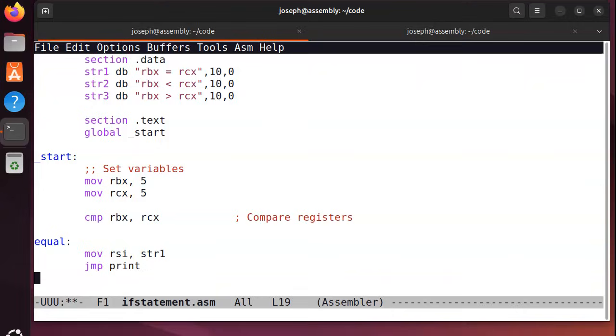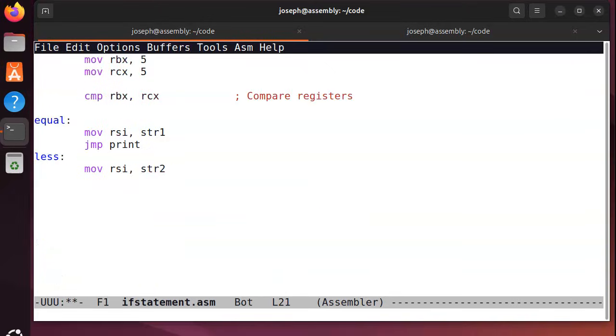Next, we need to have a less than. So less than label, and we're going to have this move into RSI the less than statement, which is string 2. And then we'll just jump to our print statement. And then we need a greater.